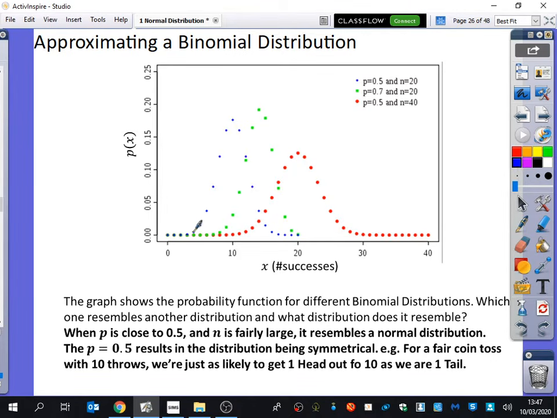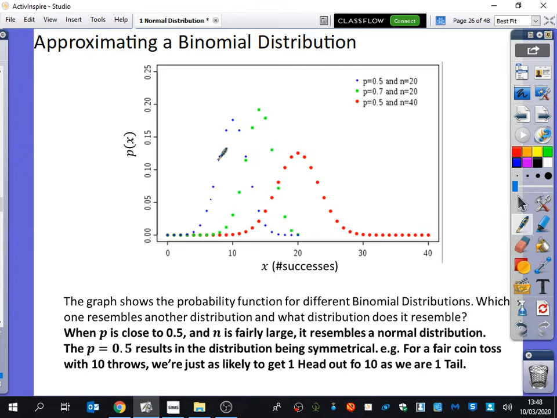So at the moment, these are all dots, but what we're going to try and do is blend this from being discrete into something that is continuous. What we should be able to notice here is some of the different things that we've got. When we have a small number, so when n is equal to 20, these dots are quite jagged as you go between them. They don't look very smooth. That's when the number of n is quite small. If you were to do a dot to dot, the points are not exactly smooth.